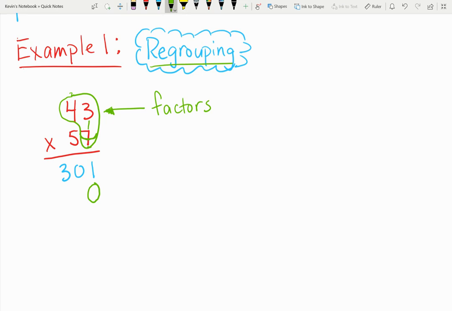Just remember, inside of your second partial product, you start your row with a 0, because if we were to bring this factor out, we would really be multiplying by 50. We're just accounting for that 0 in our partial product. That's kind of an easy shortcut. The reason it's 50 is because we've already accounted for the 7 in the ones place. Since the 7's done, now we're really multiplying 50 times 43. So we're just going to get a head start.